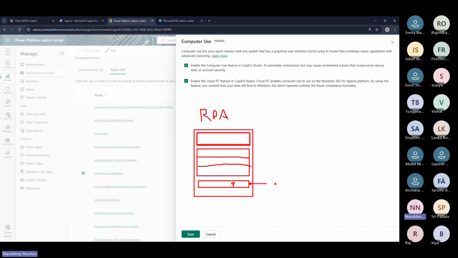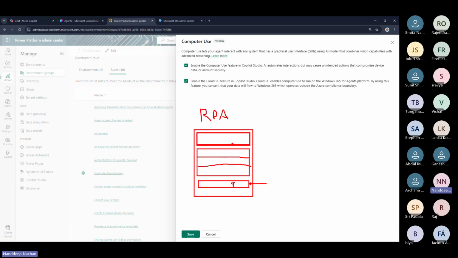But now we are going towards this new CUA-based feature, wherein I can just ask, okay, from this particular receipt, I want to get the customer name, the total invoice amount, or maybe the invoice number and so on.